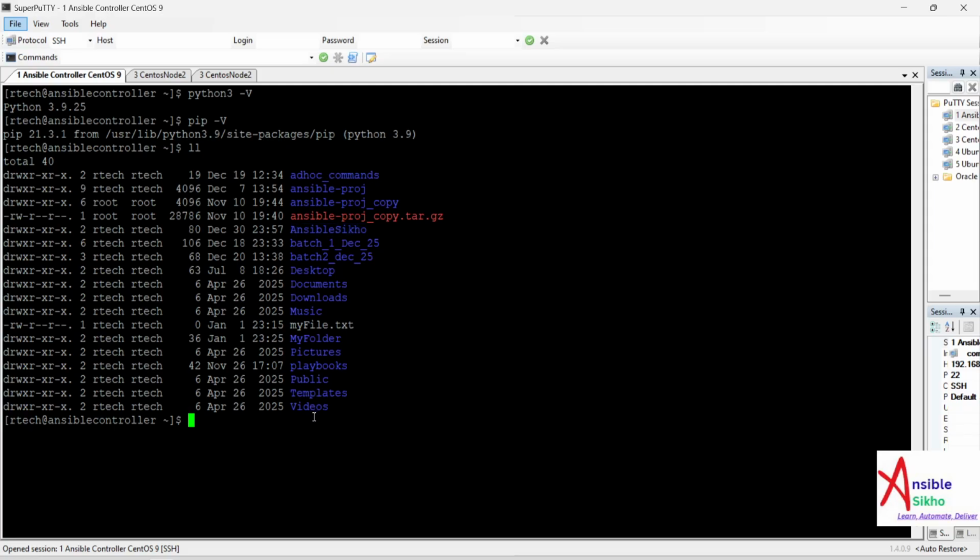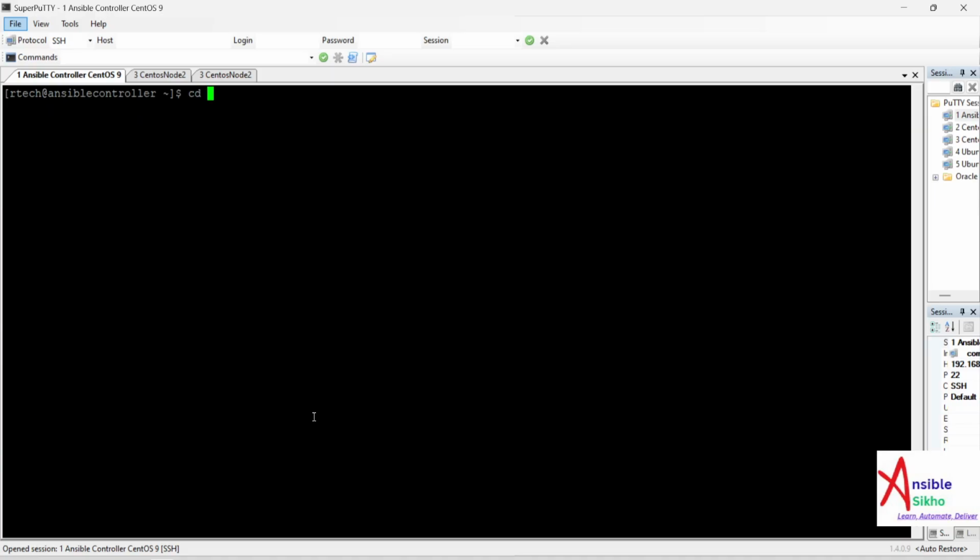So what we will do, we will create mkdir virtual env for Ansible core. I will create one directory. We will move to that directory.